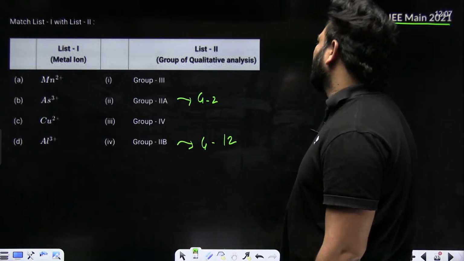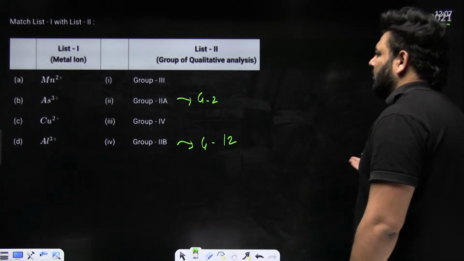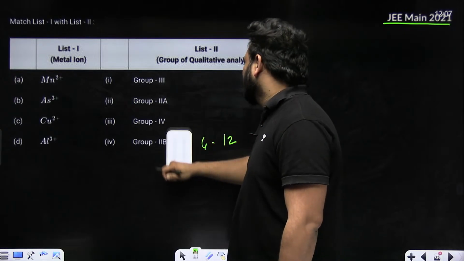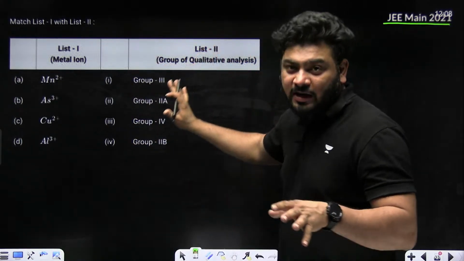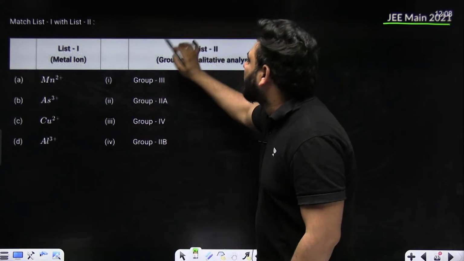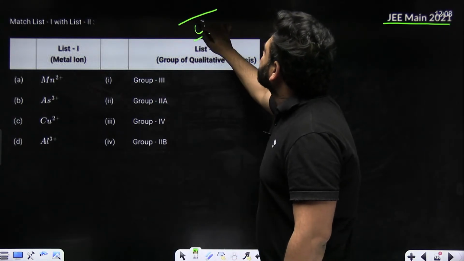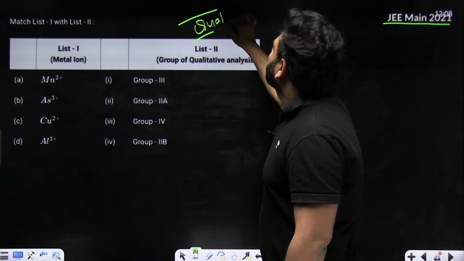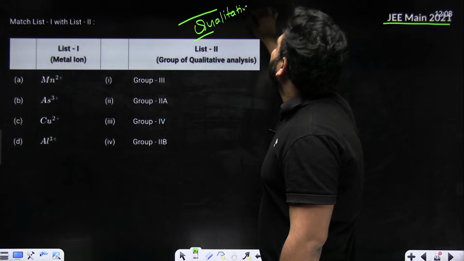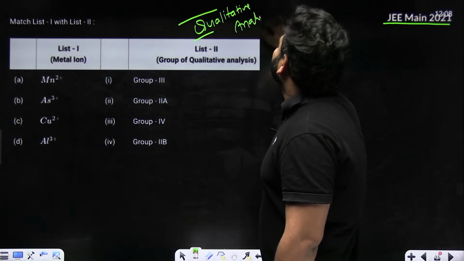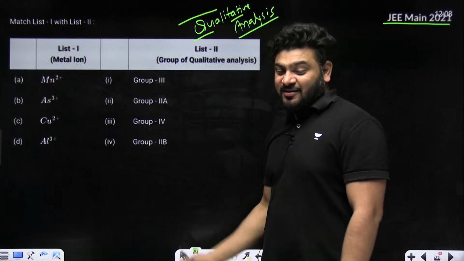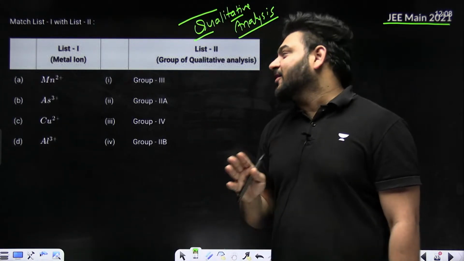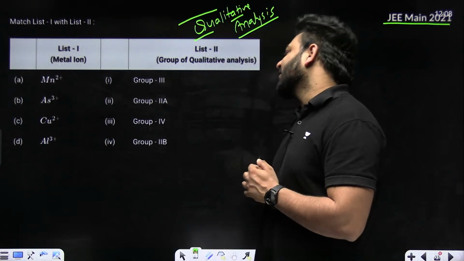Okay, what I'm doing is, sorry, my bad. This question is not from modern periodic classification of the elements, guys. This is not a modern periodic classification. This is called as qualitative analysis, and these groups are not the Mendeleev's group. Second A, third A, these are different things. Okay, so like that you have to think upon.